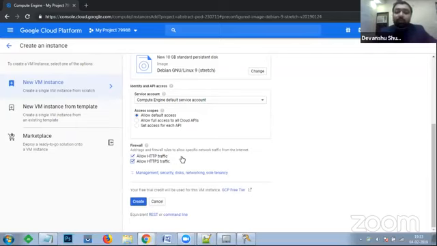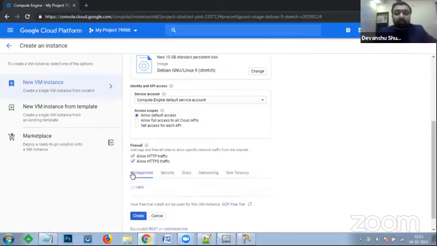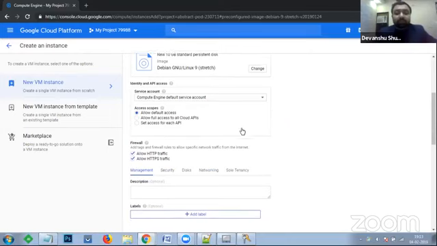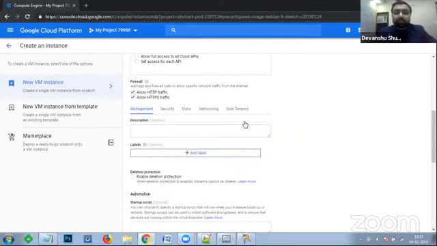I need to tell you about enabling all the ports for the project also, and that I will be doing once we are ready with the setup. I'll again take you here so that you will be able to configure the firewall part as well. In case you quickly want to see the firewall part as of now, you can quickly click on this option so that you can always maintain the configurations while creating the virtual machine. So I've allowed HTTP and HTTPS traffic.